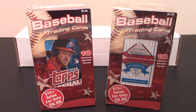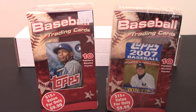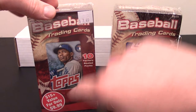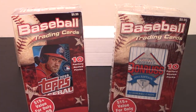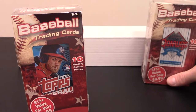I got a couple of those. One of those sets came with two of these, another one came with a single one and then a couple of five-pack deals. So it looks like there's 10 packs in each of these. What I liked about these is it looked like each box has some different stuff — a 2007 Tops, looks like 2016, and also a '93 Donruss, which is pretty neat. I don't know that I've got many of those in my collection.